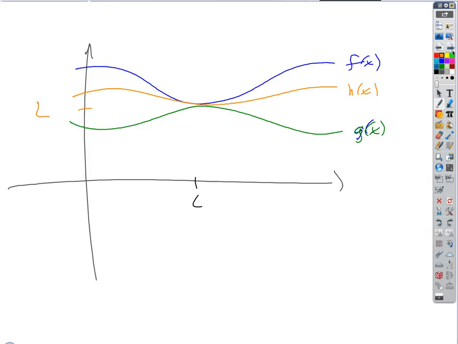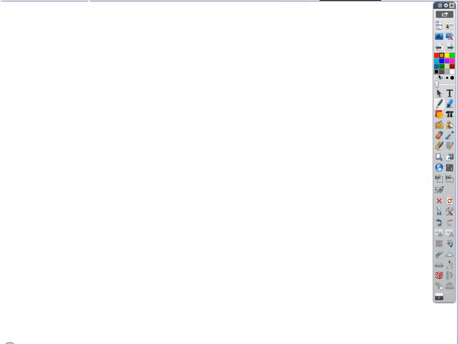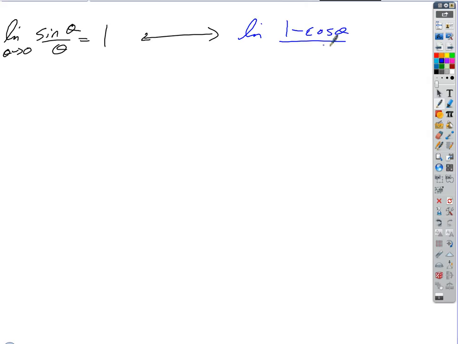So how do we go then? I did a lot of work now, so you guys gotta do some work. Man, help me out a little bit here. This is fun. So how can we get from the limit of sine theta over theta as theta approaches 0 equals 1, how do we get from there over to the limit of 1 minus cosine theta over theta as theta approaches 0 equals 0?